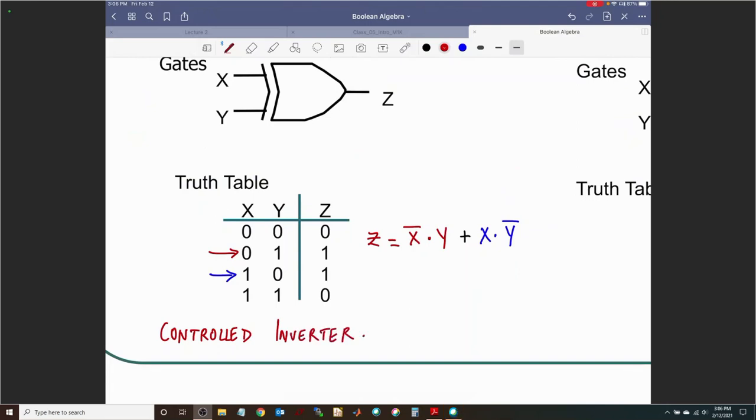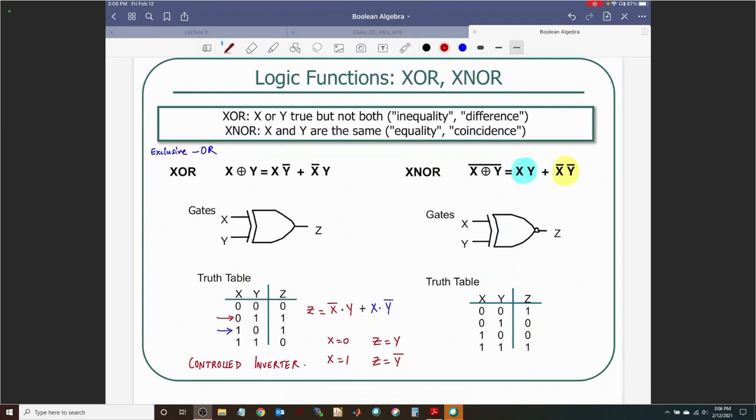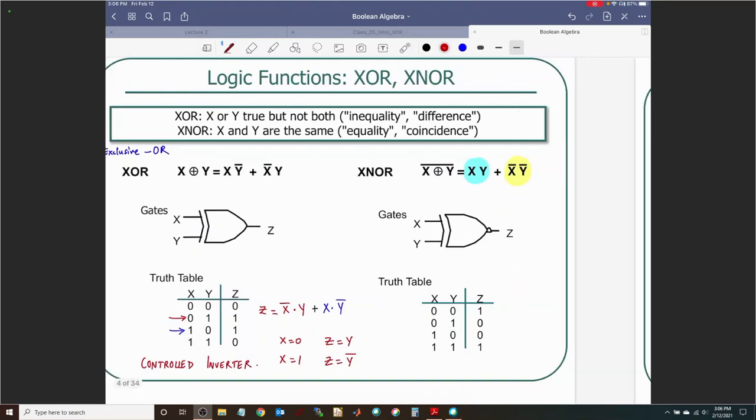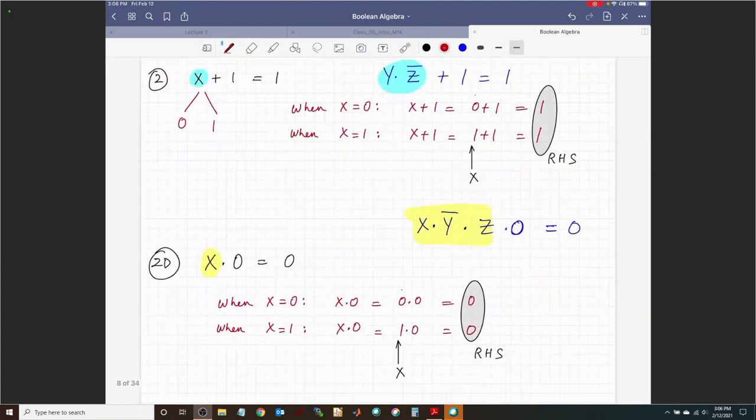Yes. So if you say x is 0, then z equals y. When x is 1, then z equals y complement, right? So you're able to control using x whether the output is the same as input y or the inverted version of y, right? So again, these gates can be used in interesting ways to accomplish things like a controlled inverter. There is also a controlled buffer. So there are other things that they could be used for. Okay, let's come back here.